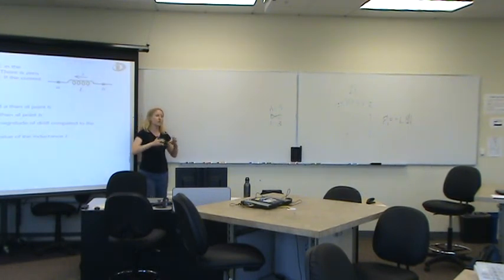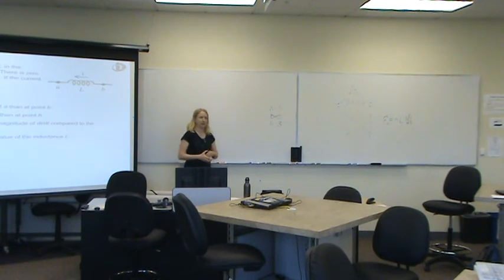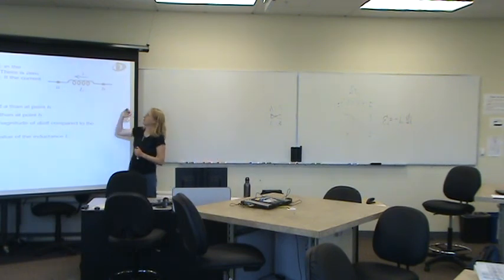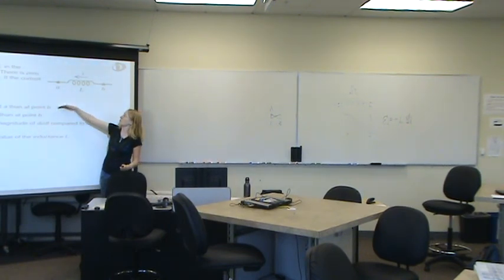So maybe it's just the confusion about what this question is asking. It's just asking about the direction of the EMF. It's not asking about the magnitude of the EMF. So it's just saying, is the EMF going to the right? Is the EMF going to the left? Or does the direction depend on how the current is changing? Or does the direction depend on the value of the inductance?